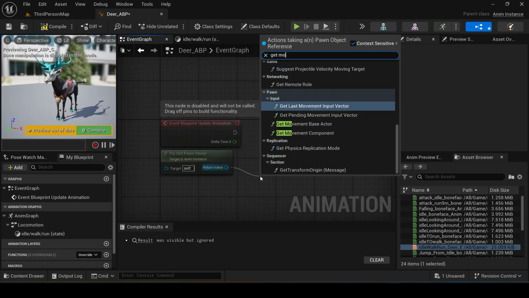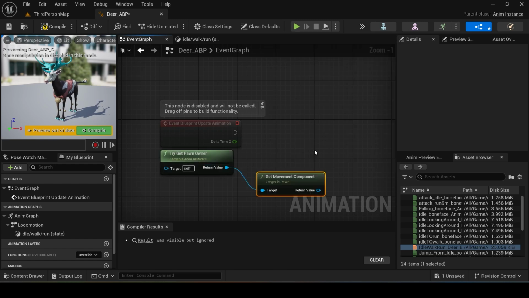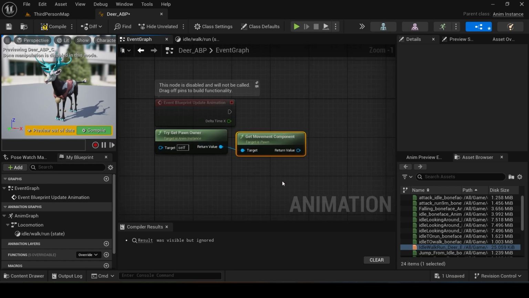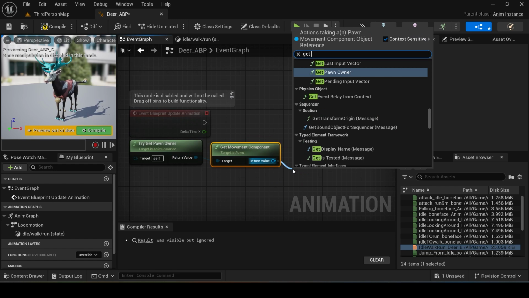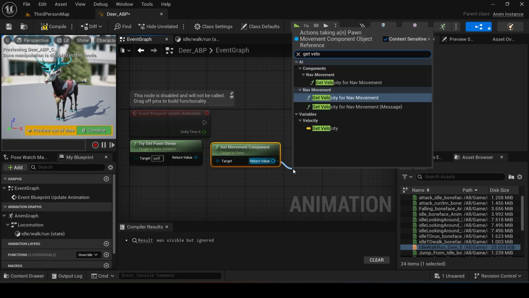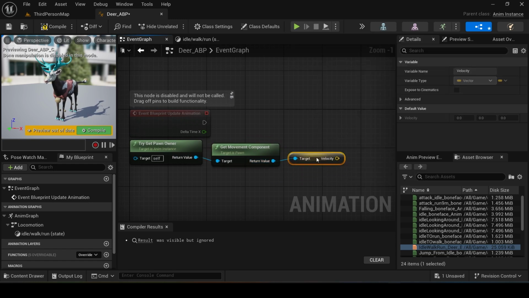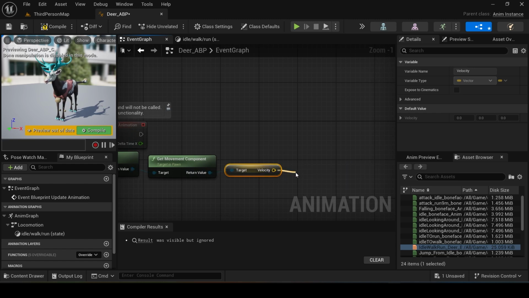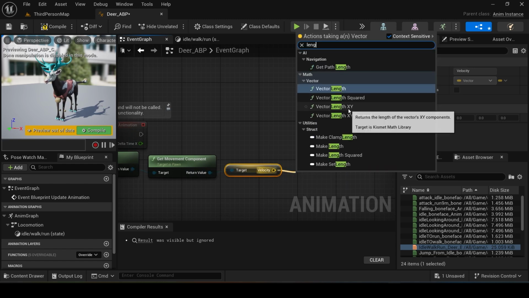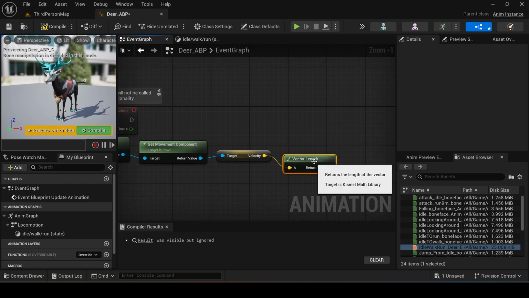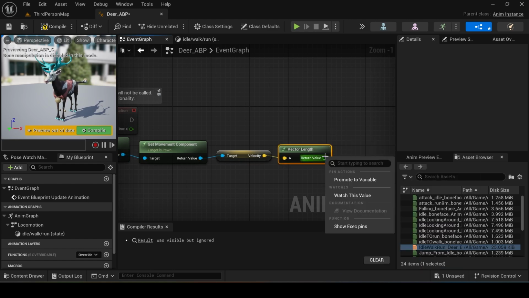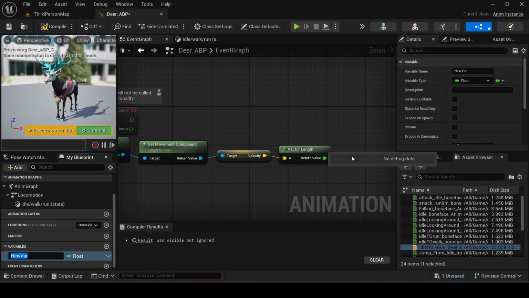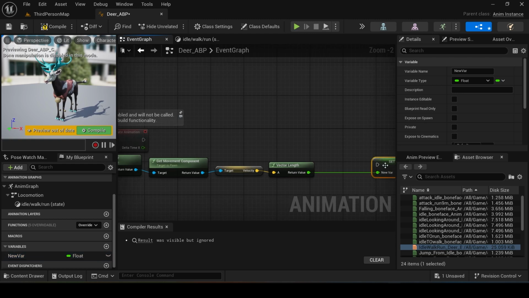Get movement components, get velocity, vector length, promote to a variable. Name this variable speed.